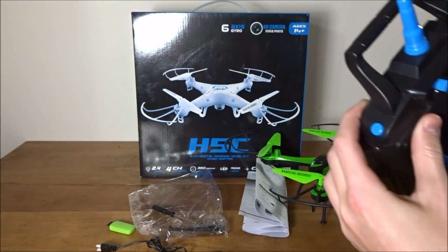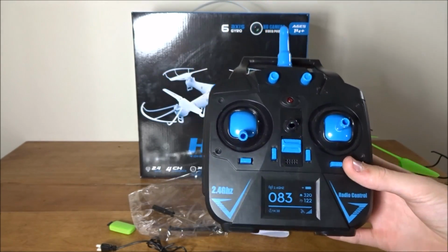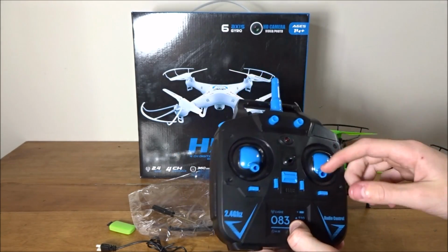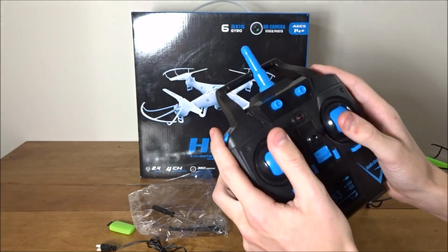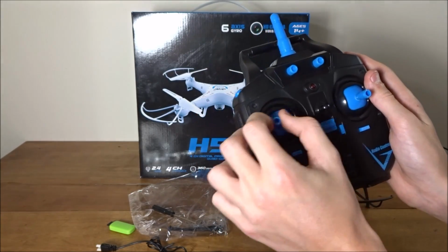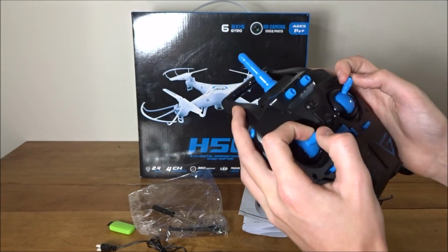And then the remote that it also comes with is pretty similar to what the JJRC X1 remote is coming out. I bought the X1 about a month ago, and it just shipped the other day because I bought it on pre-order. But pretty similar transmitter, at least looking. I'm not sure about feeling because I don't have the other one yet. But the sticks are actually pretty nice. They have a good tension to them, and they're nice long sticks. So if you are a pincher, you can easily use it.